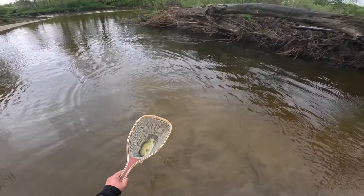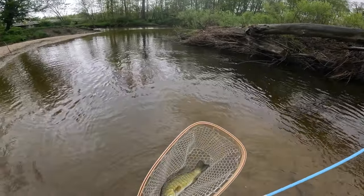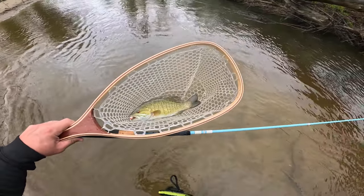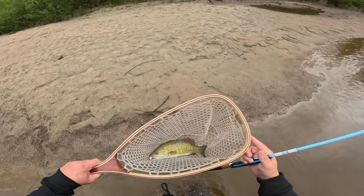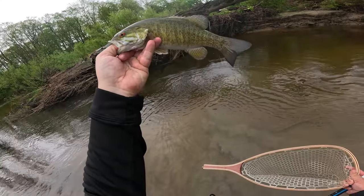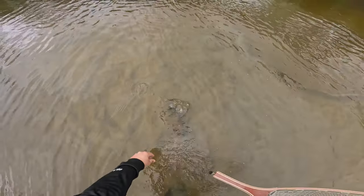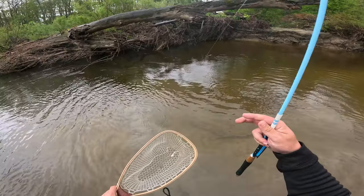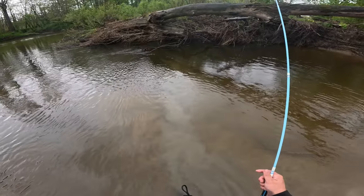Oh, wow. Guys, that was incredible. Oh my goodness. I mean, you gotta try this, guys. That was unbelievably cool. Look at that. First decent smallie on the Tenkara. Put up a heck of a fight. And you feel every bit of that on these Tenkara rods, man. That was crazy. I thought it was gonna be a bigger fish.